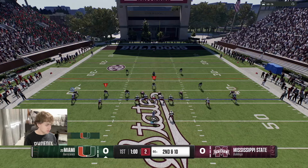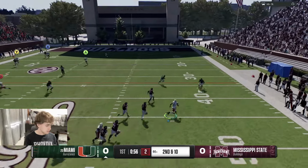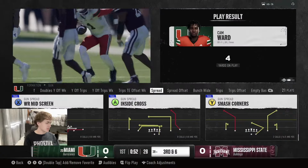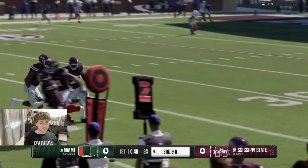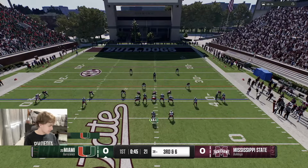Here's a setup, a little post drag action. Probably at the post. I'm looking a little gun shy here. We gotta just make some better reads. I think I have things open, but I haven't played the game in a while, so we're a little bit rusty at the moment. It's okay.